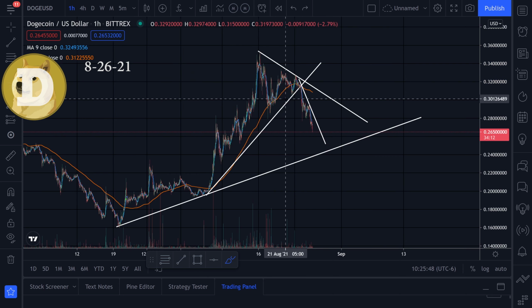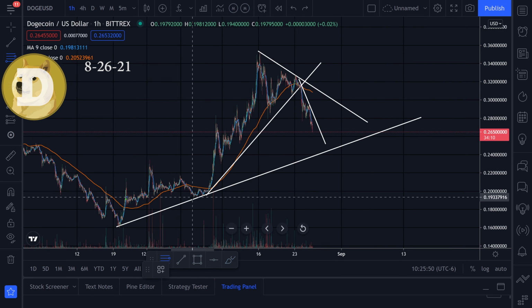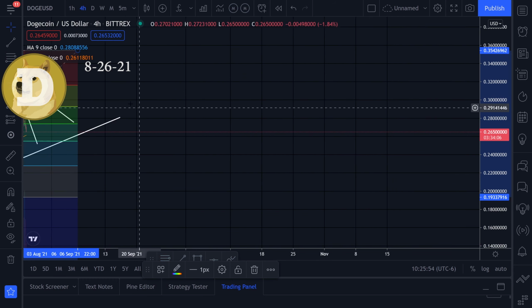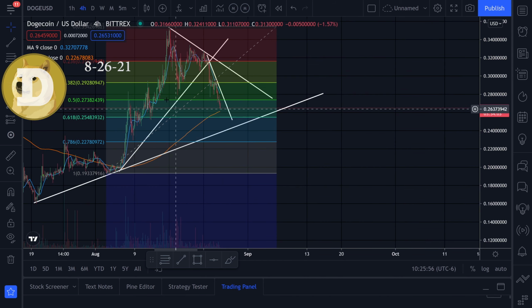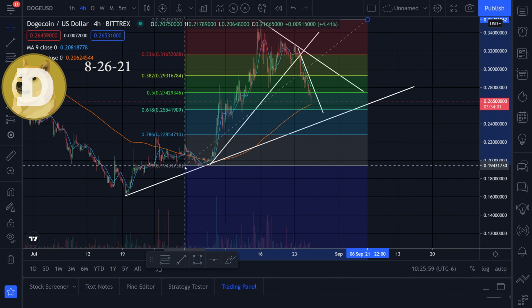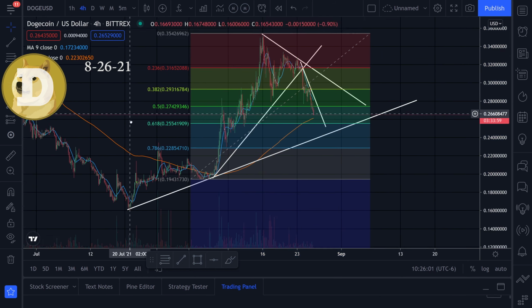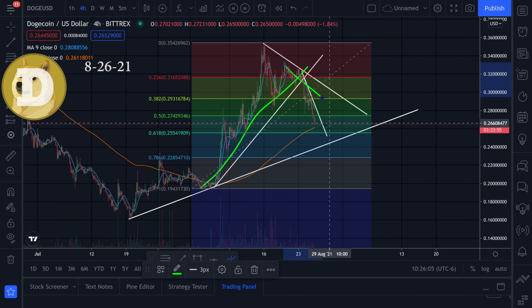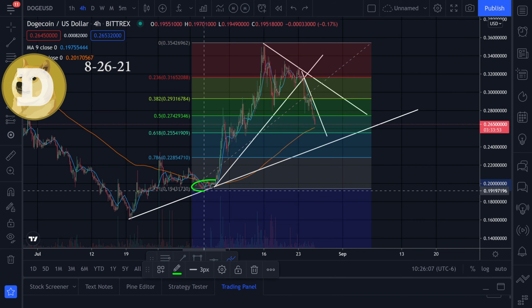What I'm thinking though is we had a Fibonacci retracement. We were looking at something right here. We can maybe go to the 4 hour time frame, get those candles a little thicker, and get a better idea of where the trend starts, something like this. And so I was looking at this trend right here. We broke that trend right there, and this is where I set up my Fibonacci levels.